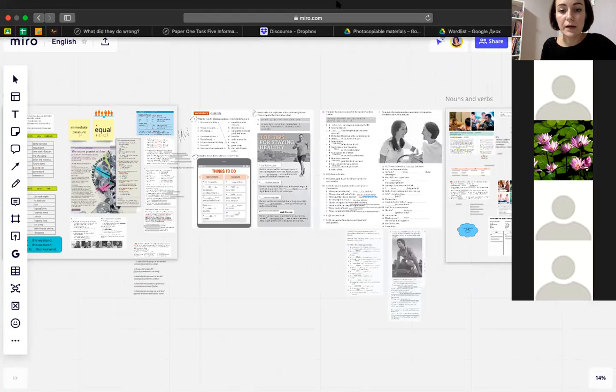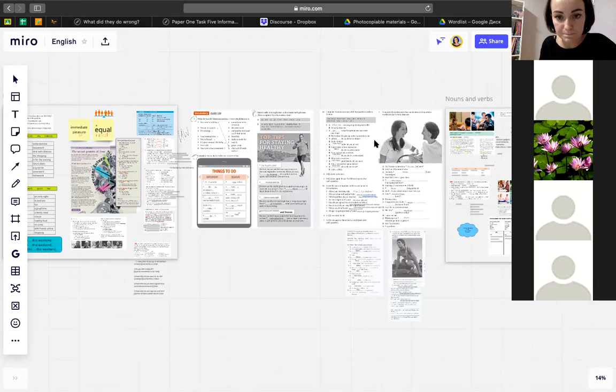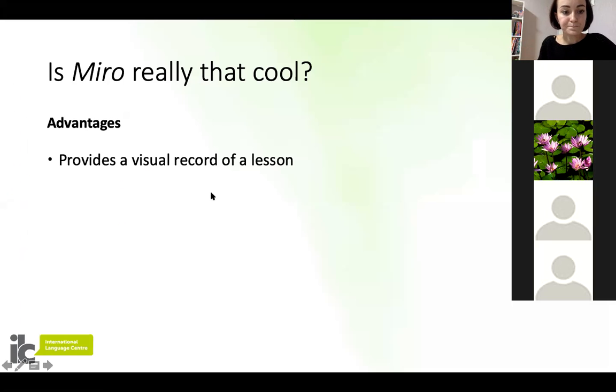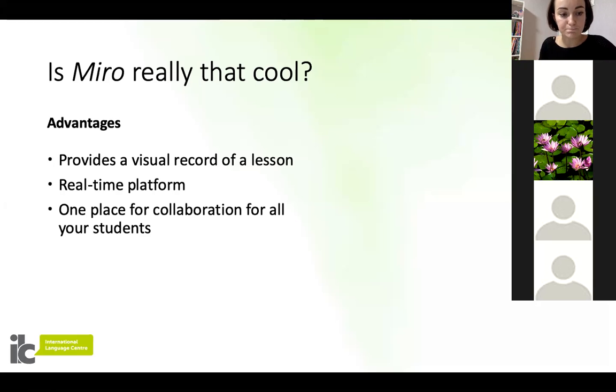There is also an application on your phone, a tablet that you can use basically at any time, even, for example, during the lessons. Your student can use this Miro board during the lessons using their phones and tablets. Well, this is a real-time platform, and you can actually see what they're doing here and now, which is very close to what we have in our face-to-face lessons.